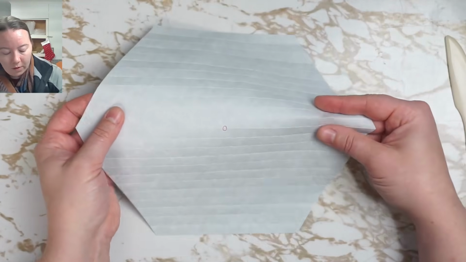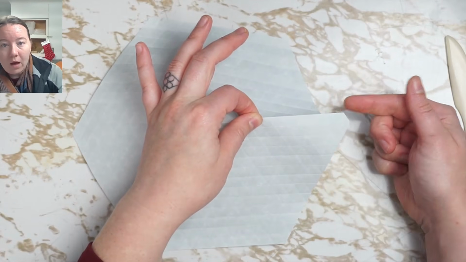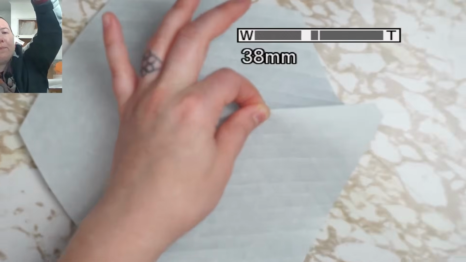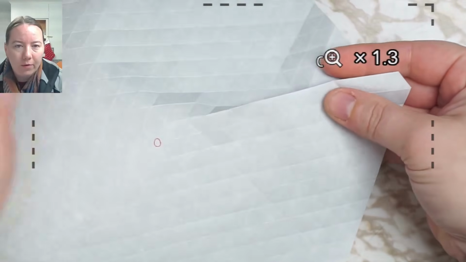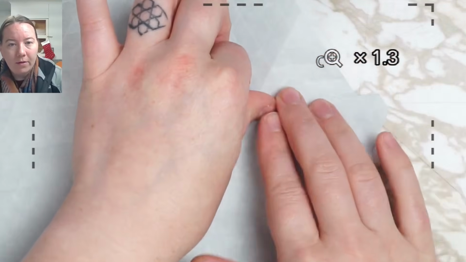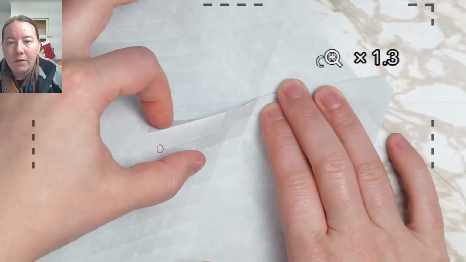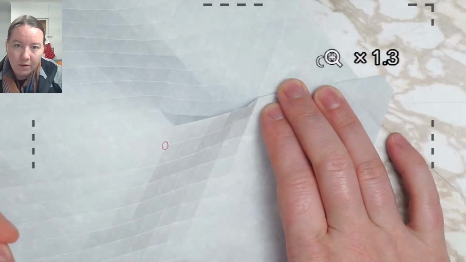So I'll start by putting in a mountain fold, one grid spacing above the corner. And I'm going to immediately follow that mountain fold with a valley fold, one space above the mountain. I'm letting this fold come in, but I'm not letting it pass the center.